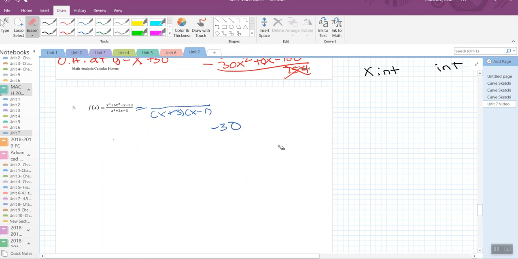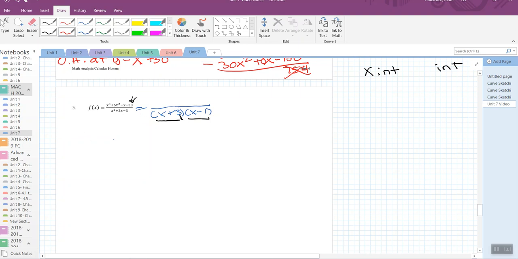So we have another way of factoring, which we could do the rational root theorem, which means taking all the factors of 30 and seeing what they go. But taking that a step further, we might want to see if any of these two are factors of x to the third plus 6x squared minus x minus 30, because that would allow us to cancel. So for example, what if x plus 3?